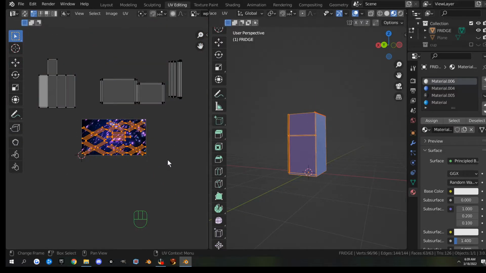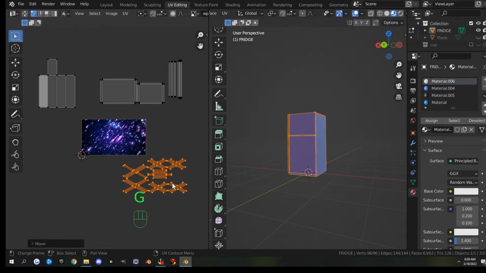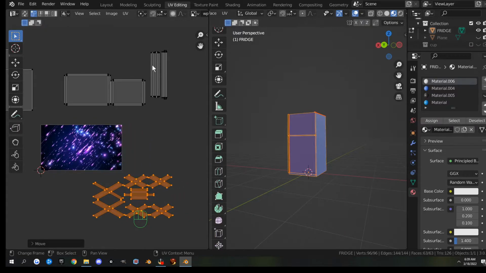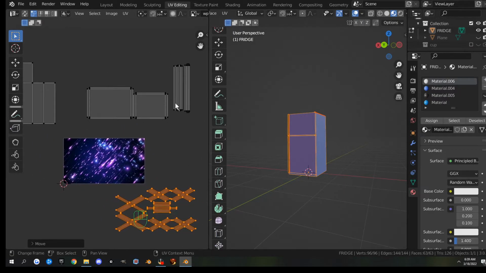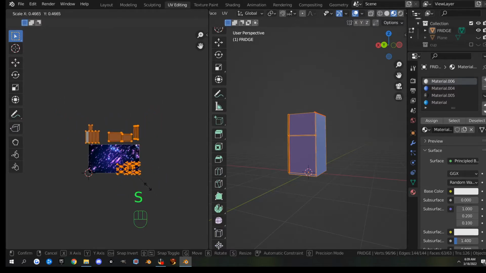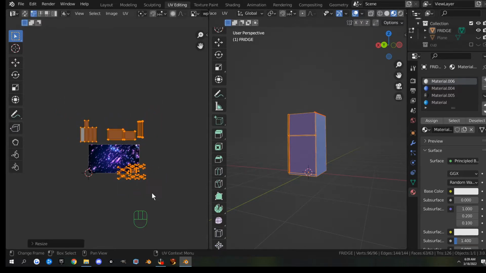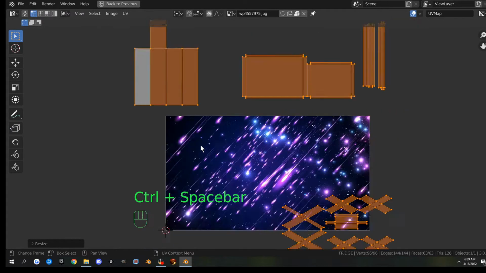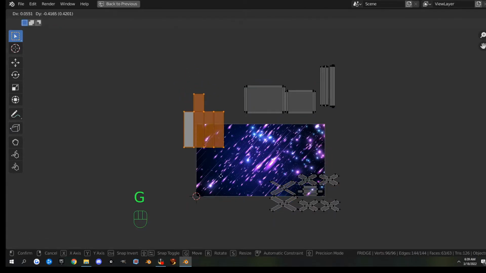So I'm going to grab all those and move them out. Now what I want to do is I want to give this the most texture space, and maybe the doors, because these just use up more space of the refrigerator. These handles and brackets, they're not really using that much space. So we can go ahead and select all these and just scale them down to make sure they're going to fit kinda. And I'm going to hit Control Space Bar to go full screen. And I'm going to start putting these in here.